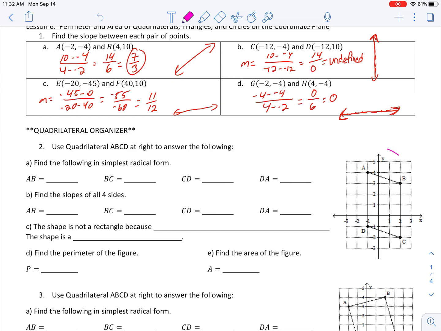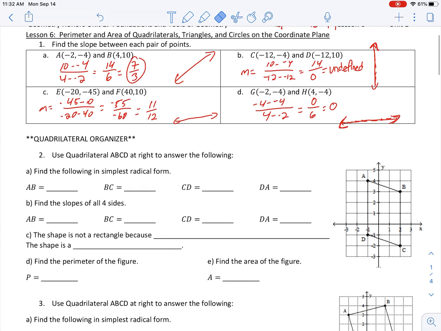So our number 2 here, we have this quadrilateral off to the right. We want to classify it. Now, just by looks, which we don't always want to do because looks can be deceiving, it looks like it might be a parallelogram. And the way to prove it's, say, a parallelogram is to look at slopes and lengths, okay? Slopes and lengths will determine that for us. So what we want to do then here today is do a lot of slopes, a lot of distance formula, okay? So let's do part A right here.